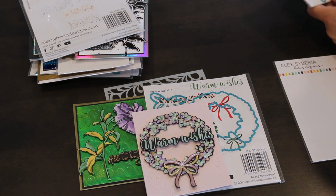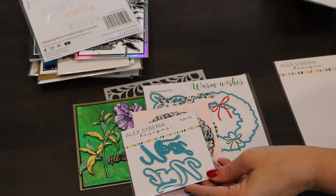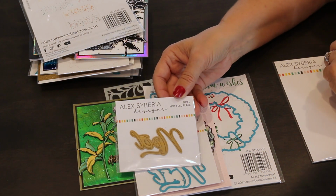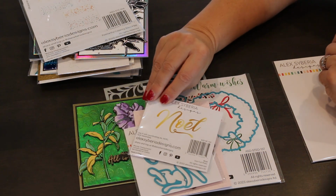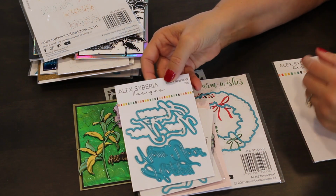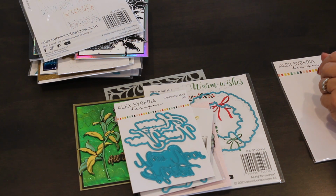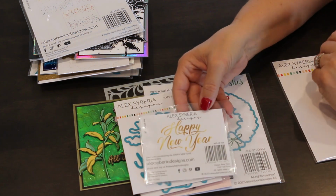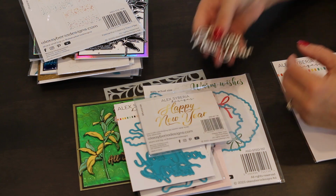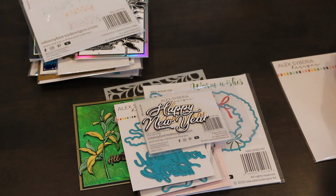And of course, no collection would be complete without sentiments, and there are several in this collection. First, there is the Noel shadow and die set, and it actually has a matching hot foil plate. Then we have the Happy New Year die set and shadow, and you guessed it, it comes with its own hot foil plate. This is what it looks like. I cut it out for you, and this is what it looks like with its shadow die behind it.